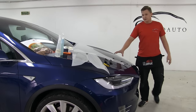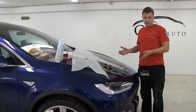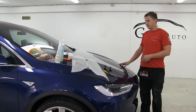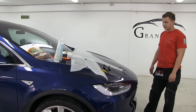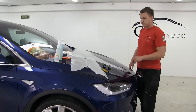Hello everyone. Today we are making a video tutorial for installing the LLumar Paint Protection Film. The owner of the car is Tesla Bjorn, and he brought us this Model X for a full front paint protection installation. So I'm going to explain a little bit about the material itself.